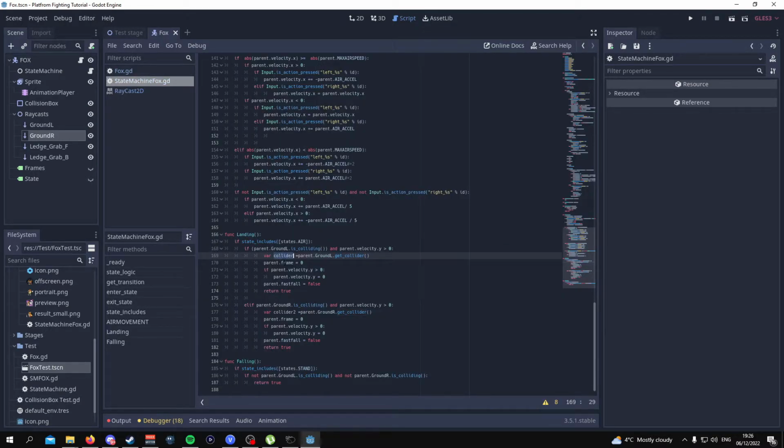So what it's going to do is it's going to get the collider, and it's going to reset the frames to 0, and it's going to say if your vertical velocity, aka if you're moving down and you end up touching the ground, your velocity is now going to be 0, your fast fall is going to be false, and it's going to return true.